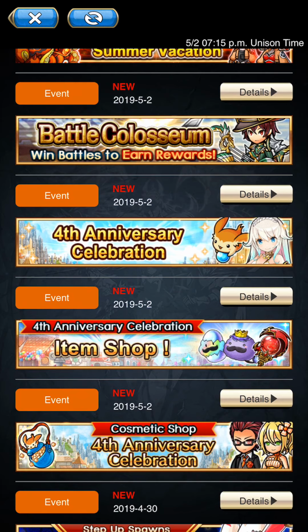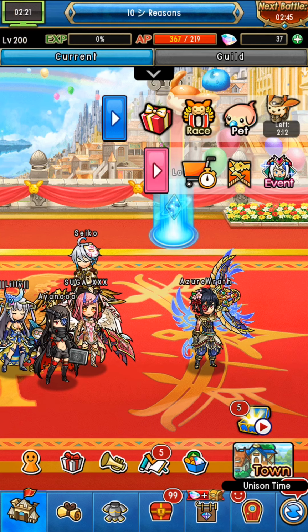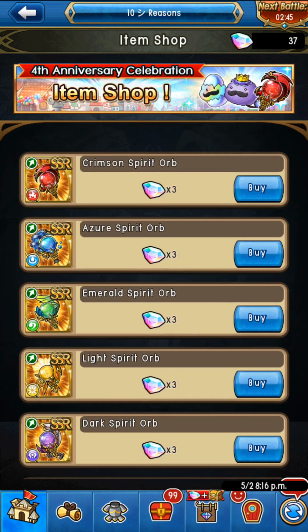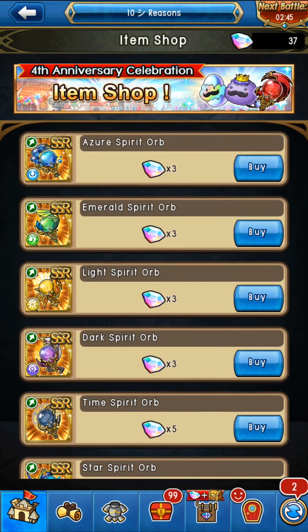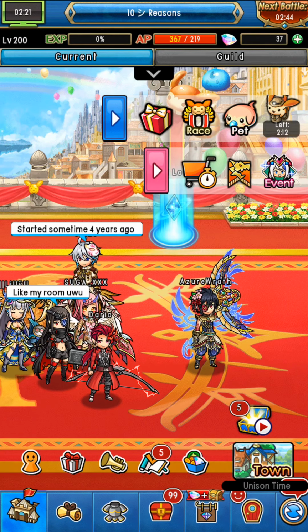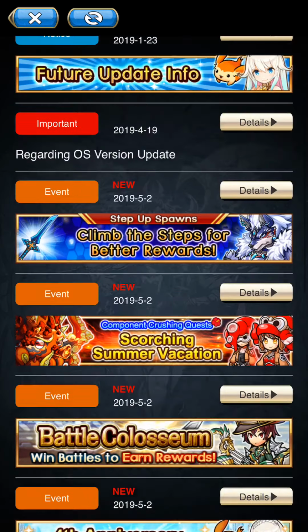So next thing we have right here is the item shop. Item shop is back and in action. With the item shop, you will only be able to get a total of 3 in each and every orb, so keep that in mind. But you will be able to obtain once every day, I believe. Hold on, I'm actually going to look at it right here. It is actually right here.